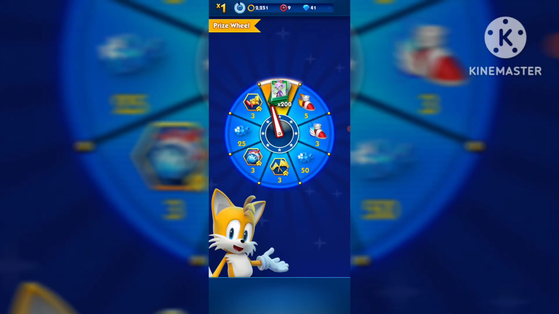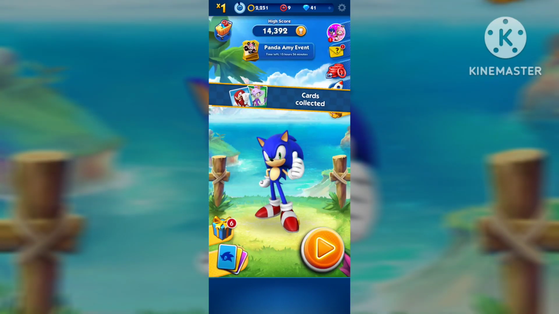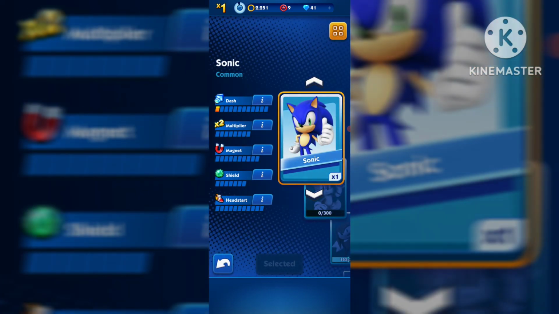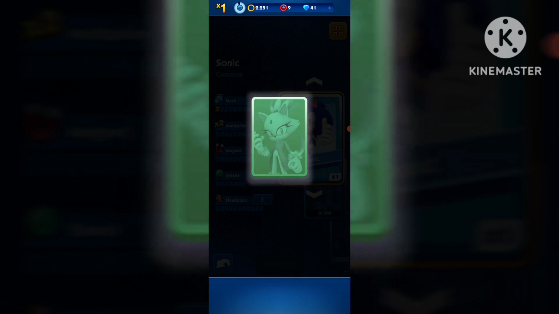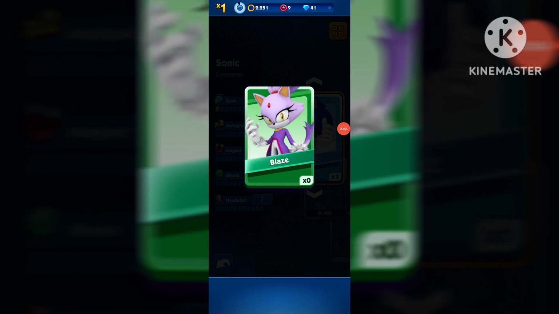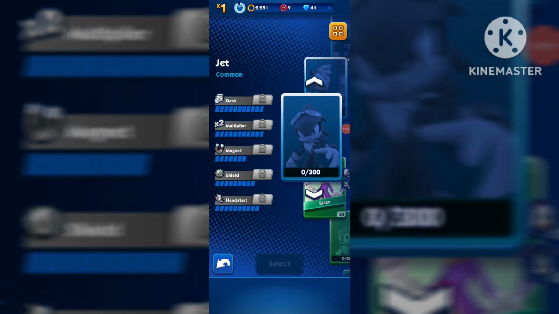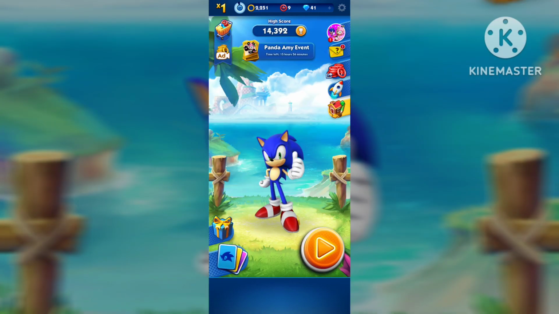Unlocked a character. New character unlocked. Just like that, we slowed down. How about this? How about we run Sonic first and then Blaze?